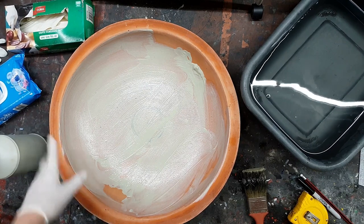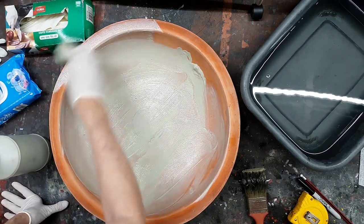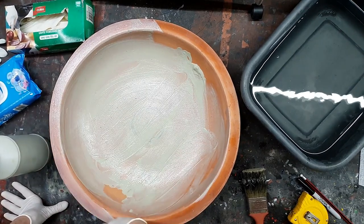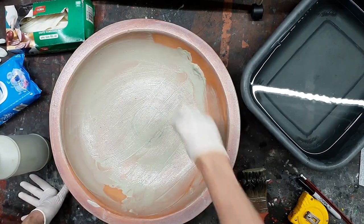I could simply leave that area. I would only put the Hydroban where I'm putting the mosaic, but the client wants it to come right up and over the edge, so I'll be going over the top a little as well. The idea with the Hydroban is you don't put it on too thickly, pop it on and let it soak in.